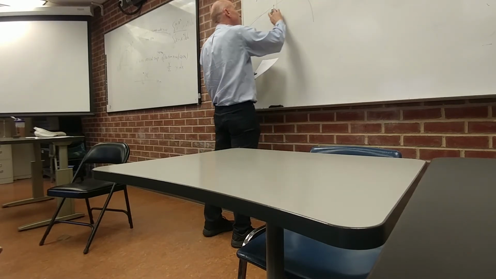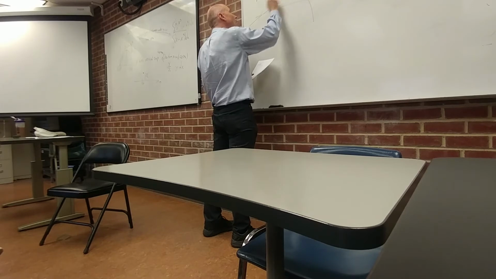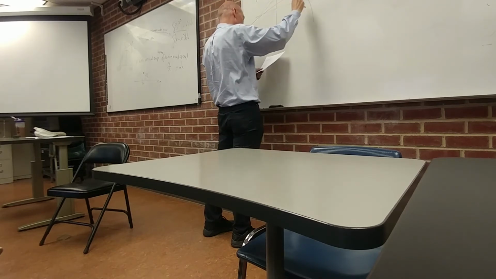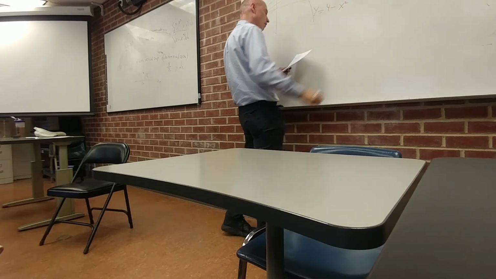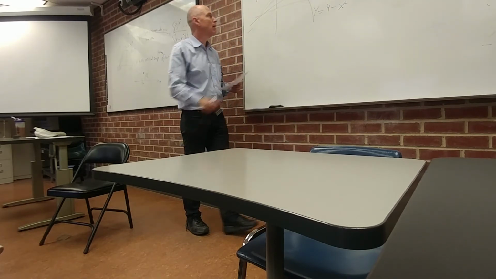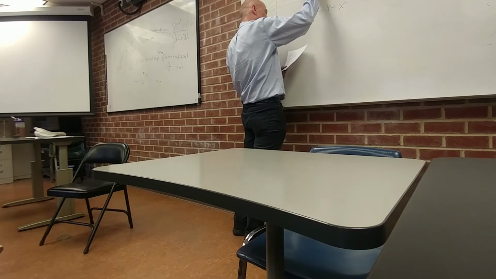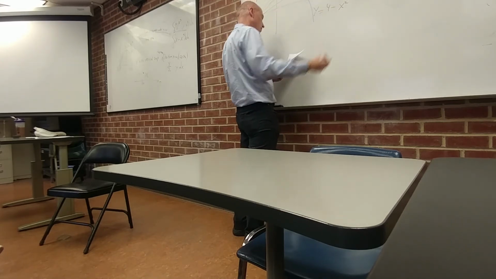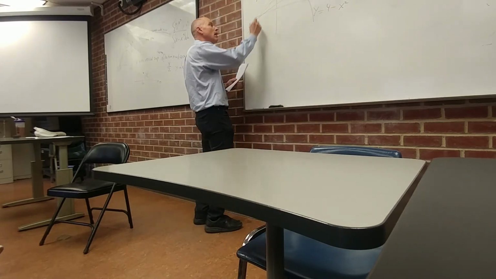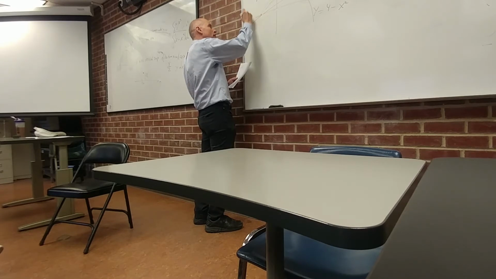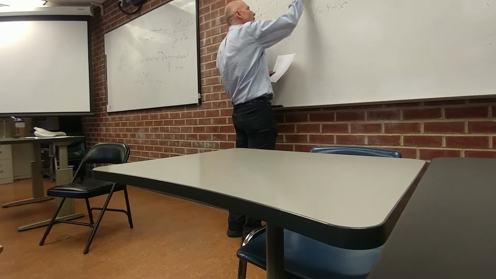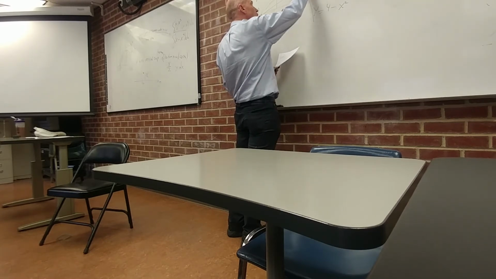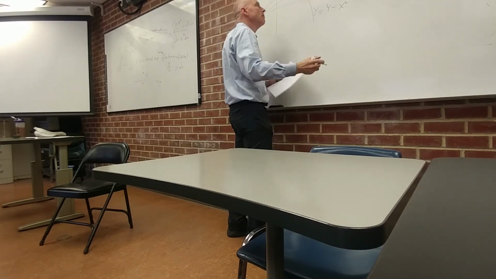That's a better version. Let me show you the graphs. So the parabola is 4 minus x squared. The line is x plus 2. One of those intersection points is negative 2, 0. And another intersection point is 1, 3.